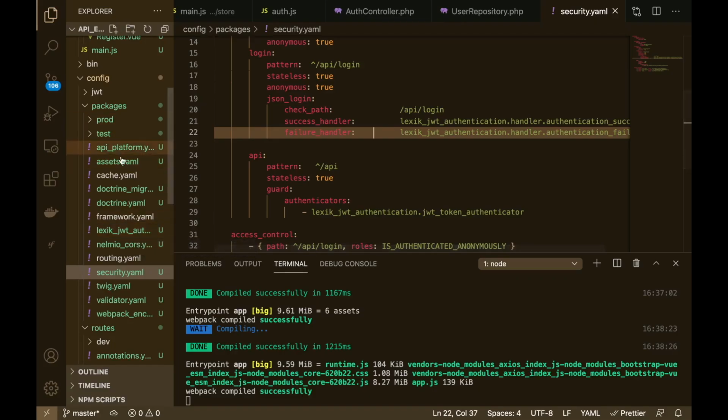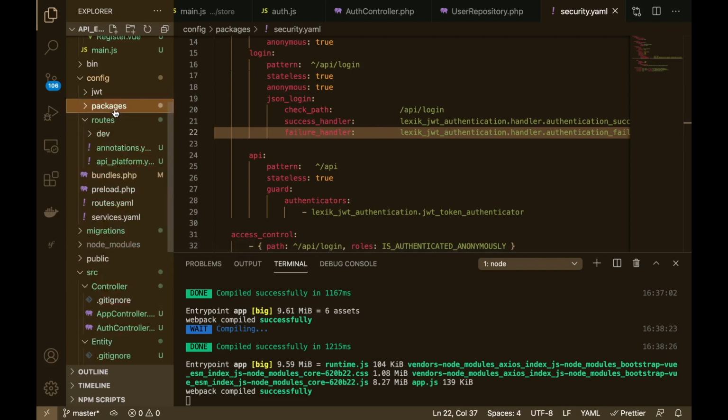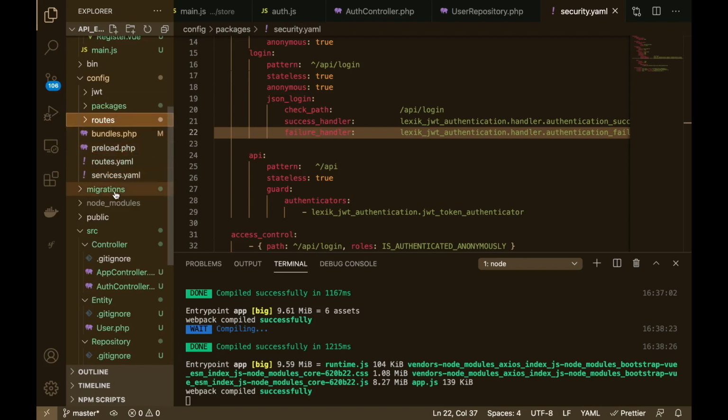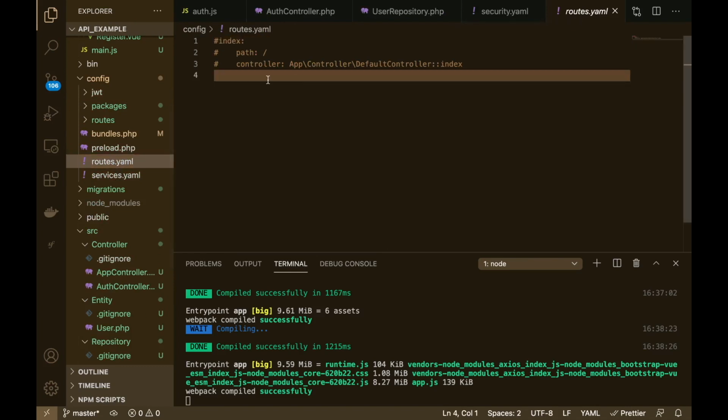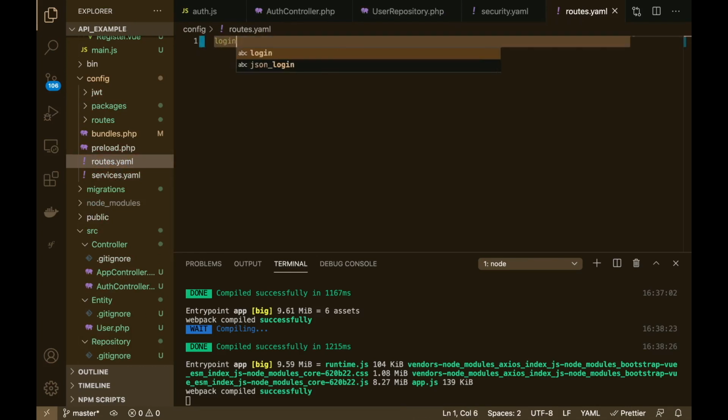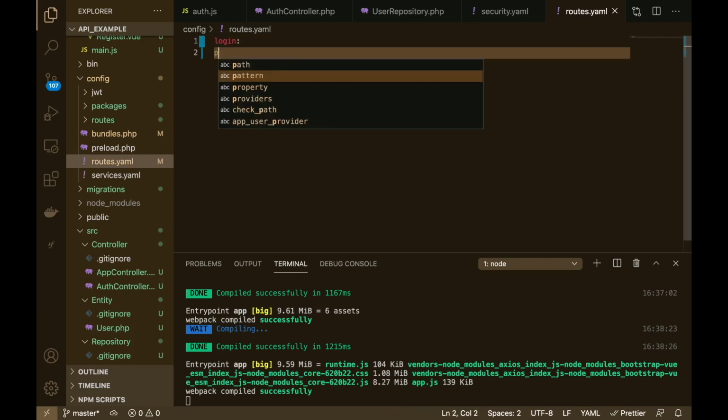Okay, so what's happening here is we haven't actually configured the route correctly. So what we need to do is go to the routes inside of the config directory, and inside of here we need to define the login endpoint, right? And the reason we're doing this is because we don't want it to point to a controller. It's the responsibility of the package we pulled in, the JWT package or whatever it's called.